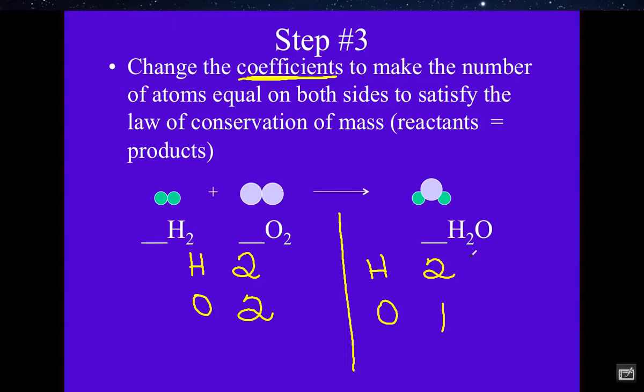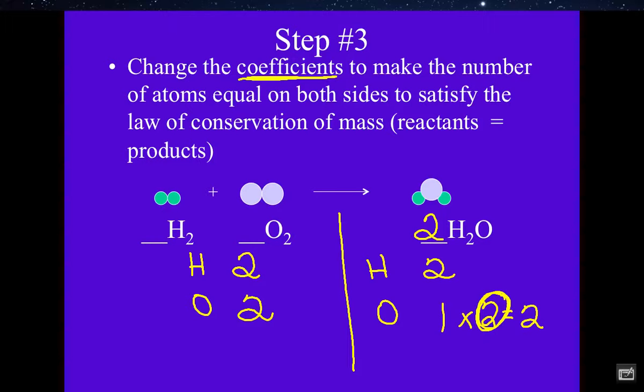So, if we take a look at our atom inventory that we have here, the hydrogens right now are the same. There are 2 and 2. But oxygen is not. I have 2 on one side and 1 on the other. So, I have to get that 2 and the 1 to be equal through multiplication. And I can do that by multiplying by 2 to get 2 over here. Now this number 2 comes up and becomes the coefficient there in front of the water.